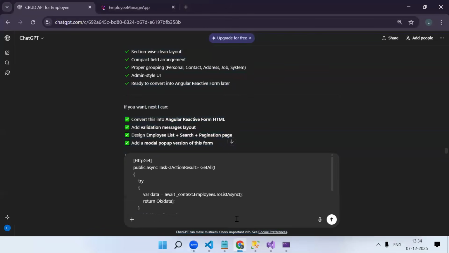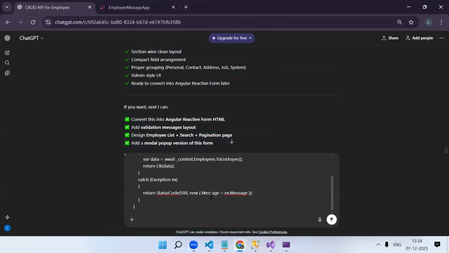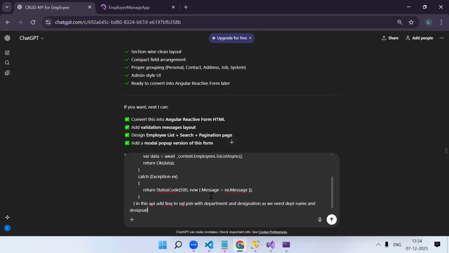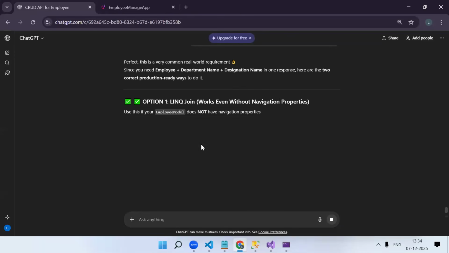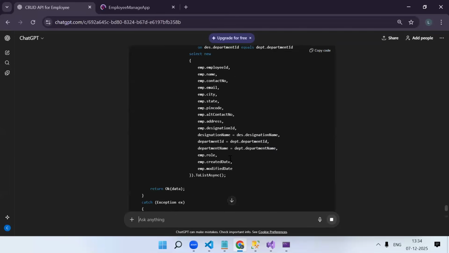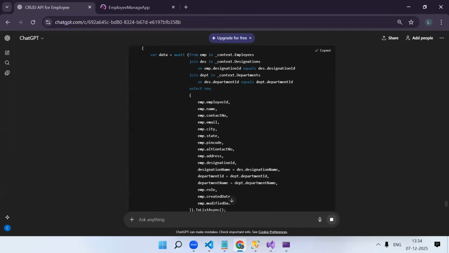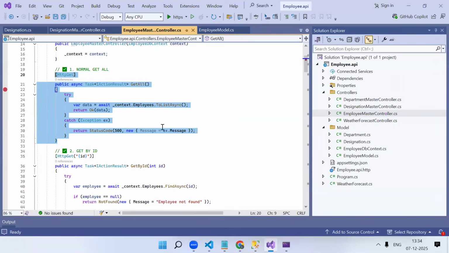So we can directly ask: in this API, add LINQ to SQL join with department and designation, as we need department name and designation and employee data as well. Now it will create an API where it will join designation, department, and employee. All three tables' data we will get. Okay. So see, first response only we need. Copy. We will replace the existing one.